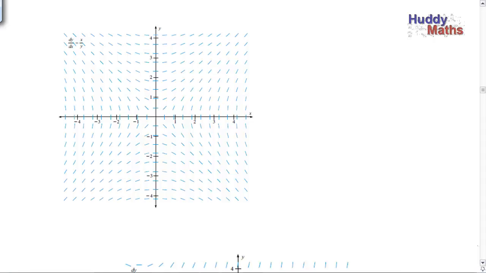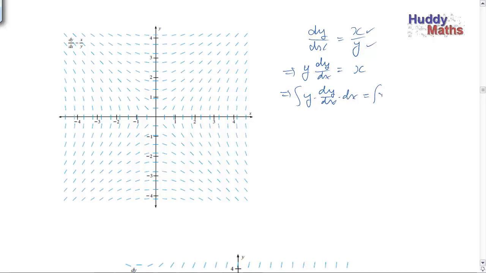Okay, so here we have another one. dy by dx equals x over y. Same idea, of course. So let's watch it again. When you have a mixed bag of x's and y's here, it has to be separated, multiplying both sides by y. You get this, and you get x there, and then you can say the integral of both sides with respect to x is this, and then you recognise this as the integral of y with respect to y. It's the reversal of the chain rule.